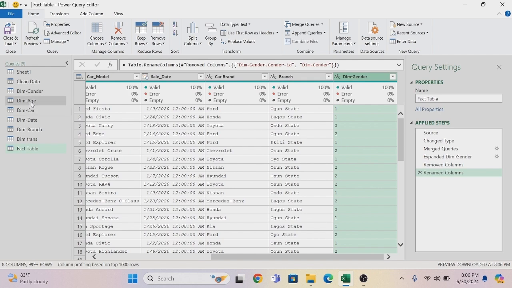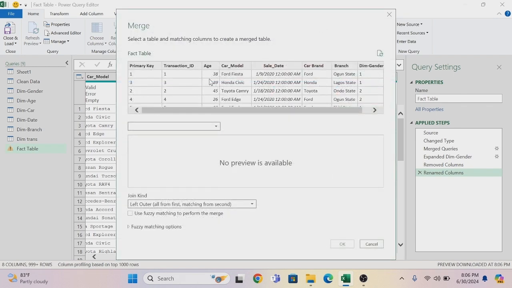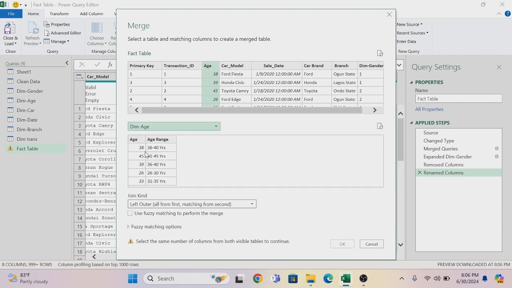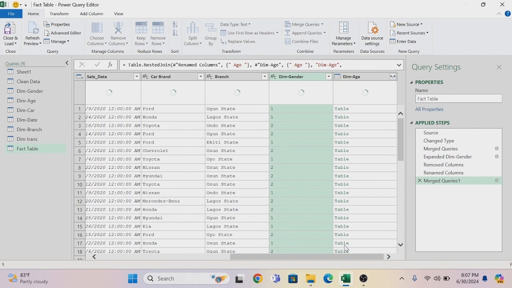Okay, so next let's do that for our age. So go to merge queries. Now we want to do age, so we're going to select age on our fact table. Go to the drop down and select dimension age. What is the relationship? Age here also. So we're going to click on age here and go down here to make sure this is 149 of 149 and click on OK.